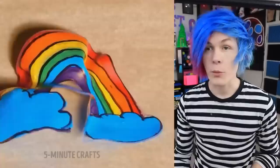Okay guys, so here's our piece of plastic. This is actually a little bin from a spring mix that I bought for my turtle Koopa. Just gonna cut some of this out, save this for later. And for the sake of making this a little easier to see, I'm gonna put it on a white background. And now we're gonna make our rainbow. There we go, that looks pretty good.